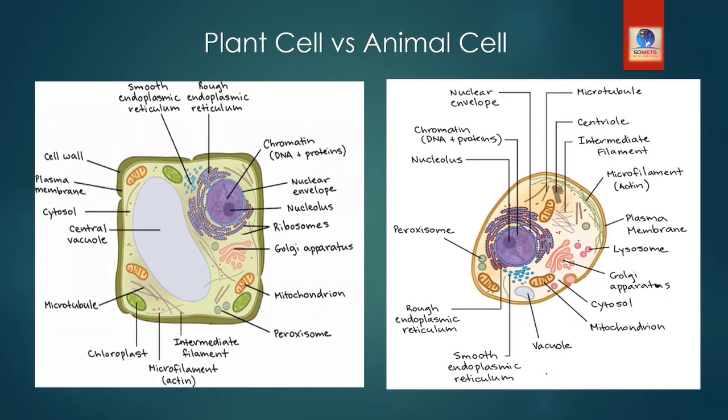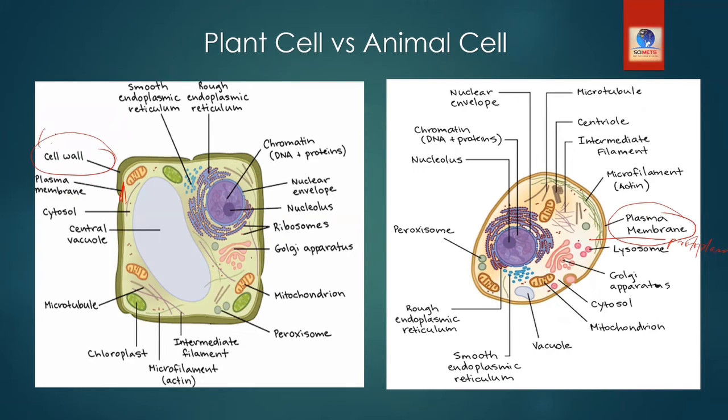Eukaryotic cells are of two types, plant cells and animal cells. A typical eukaryotic animal cell is composed of a mass of jelly-like translucent protoplasm bounded by a plasma membrane. See, this is the protoplasm, and here it is bounded by the plasma membrane. In plant cells, the plasma membrane is surrounded by a rigid and porous cell wall made of cellulose. See, here this is the plasma membrane, and it is enclosed by a cell wall.